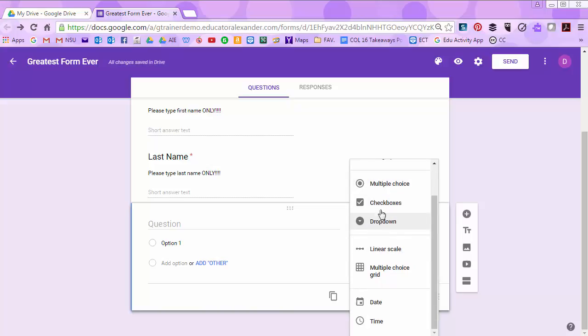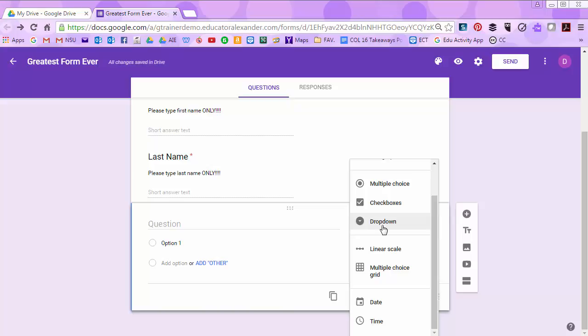The difference between these is multiple choice, you can only have one answer chosen. Check boxes, you can have multiple answers chosen. So you decide, do you want your people to only have one answer, or that they can choose, when you say check all that apply, that would be a checkbox. Drop down is what you're going to use when you have a whole bunch of answers.